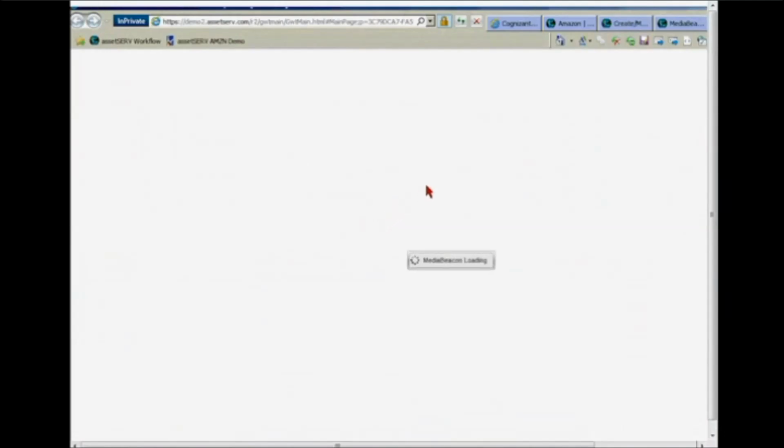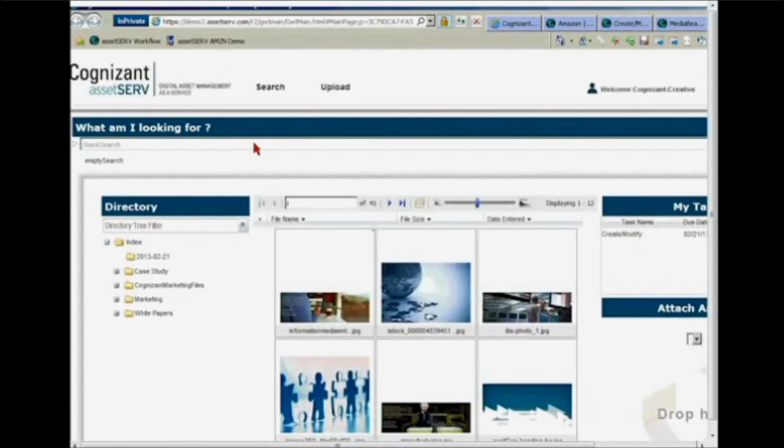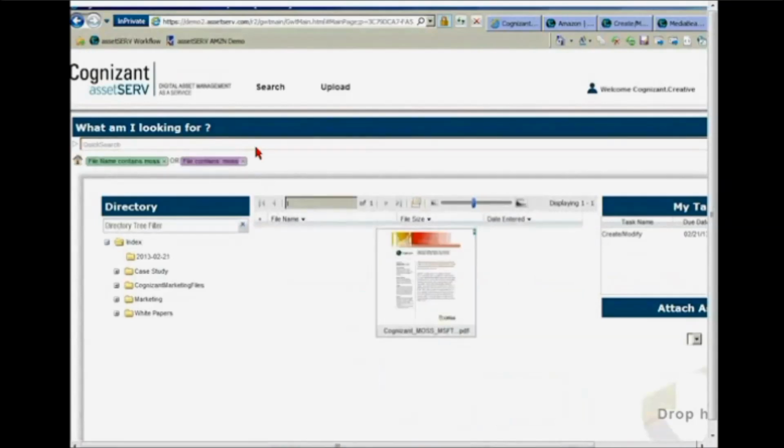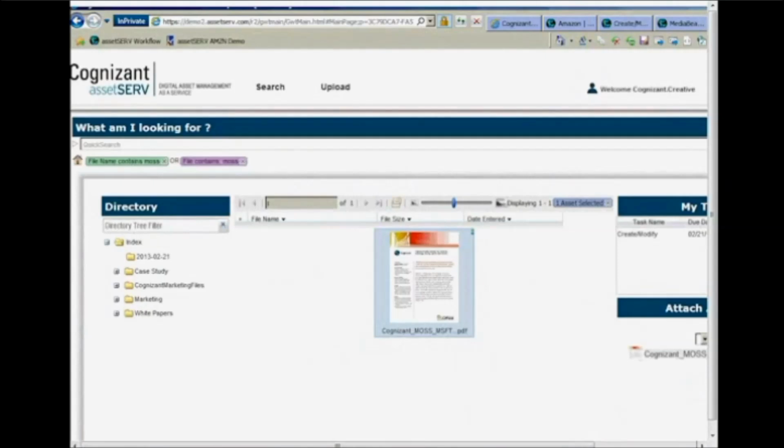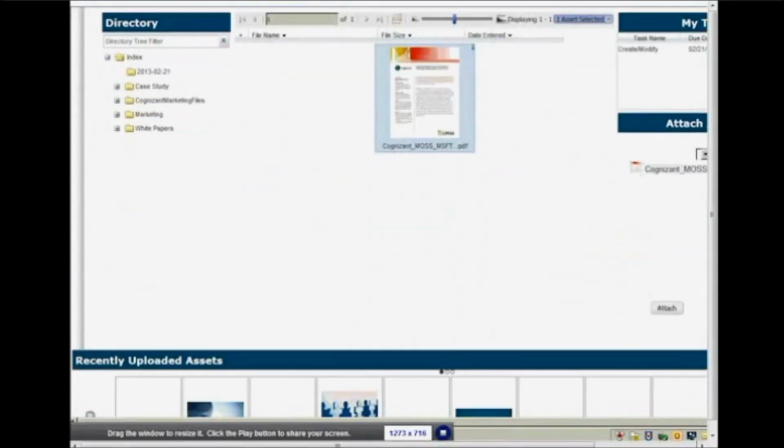That's what I'm thinking, and I take a look at it and say, okay, you know what? Maybe I want to attach an asset because I really want to show them, hey, this is what I'm thinking and based on what you were thinking. So I'm going to go ahead and click Attach Asset and do a quick search for that Moss asset that I had done earlier so I can show that one in particular. So I'm going to go ahead and type Moss in here, and that asset will come up. I'll go ahead and attach assets. I'll drop it there, and then I'm just going to click Attach. So we click Attach.